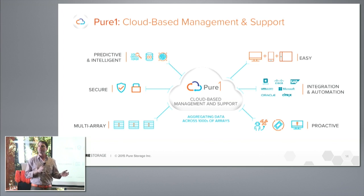Pure1 is our cloud-based offering where you can manage your entire Pure Storage infrastructure from one pane of glass — seeing every single array's data reduction, latency, IOPS, and bandwidth, and how full systems are. You can see your entire replication solution, monitor replication activity, and even do future forecasting around capacity and performance trends — all included with any Pure Storage solution.